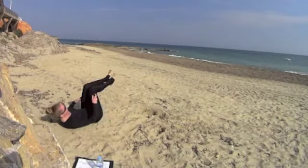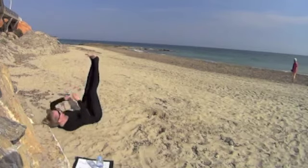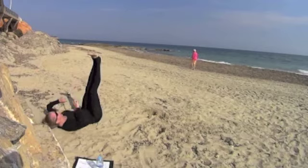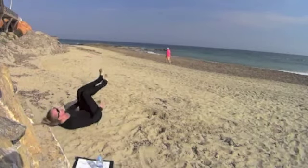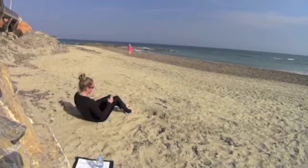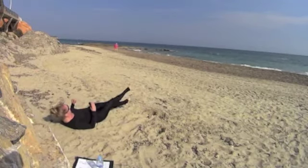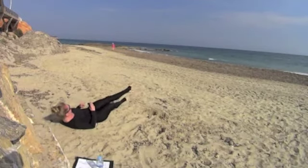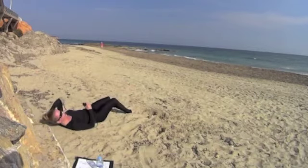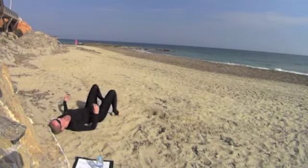Get ready. Reaching tiptoes. Go. Halfway. Rest. Get ready, scissors, 20 seconds, go. Halfway. Seconds rest. 5 seconds left. Get ready for tiptoes.